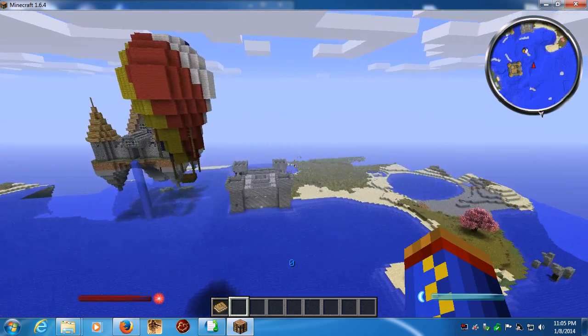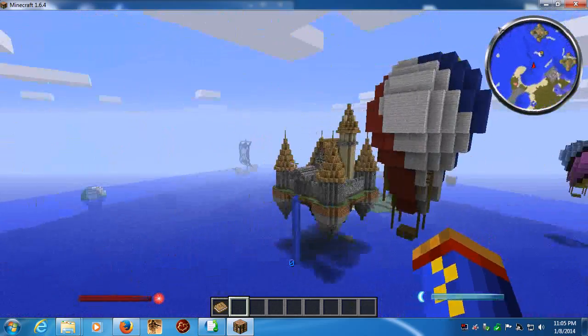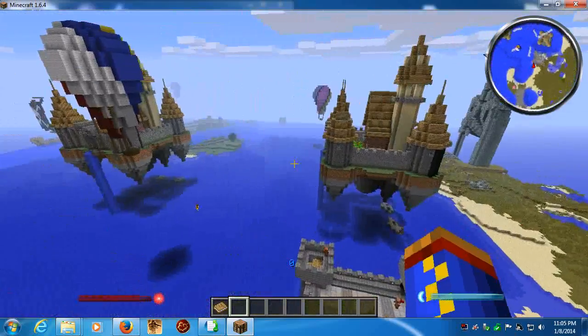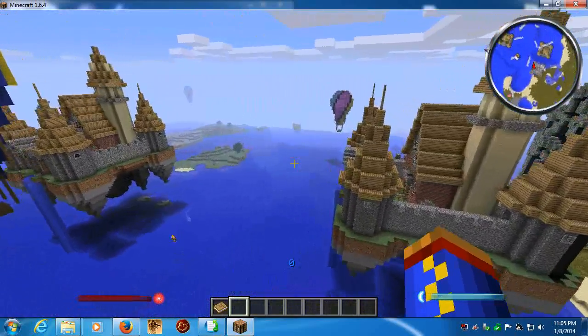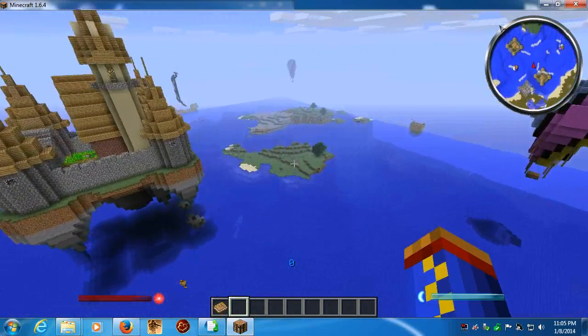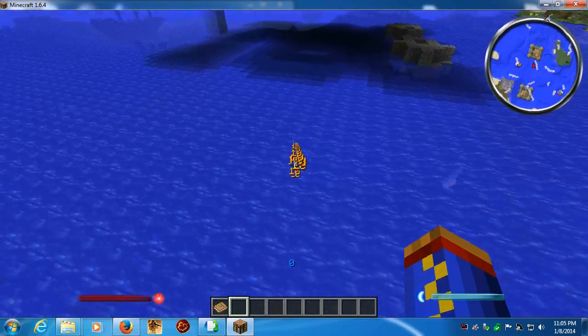Yeah. Okay, so this world here is just, wow. If I were playing this on a server with a bunch of people, this would be a great world, because everyone could grab their own floating castle or their own ship. What is that down there? Something is dying.